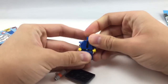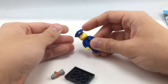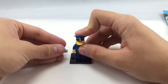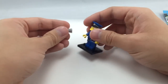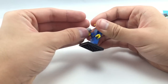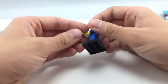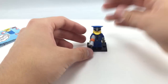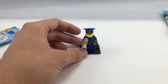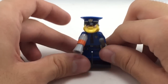I could actually use more of these little torsos right here because it's great for a little police force. So I have about, I don't even know, five or six of him because I have so many of each minifigure from Series 1 of The Simpsons, except the rarest one. Which honestly, did you know the rarest one is Mr. Burns? It goes for about $11 on eBay. And it's the most pricey of them all, and it's the rarest one. And I only have three of him, but looking at Chief Wiggum, not a bad minifigure at all.